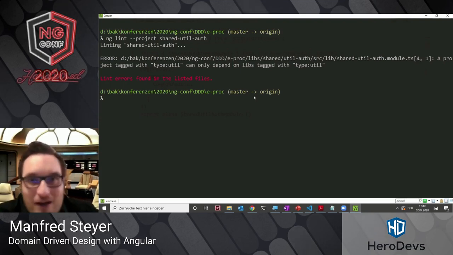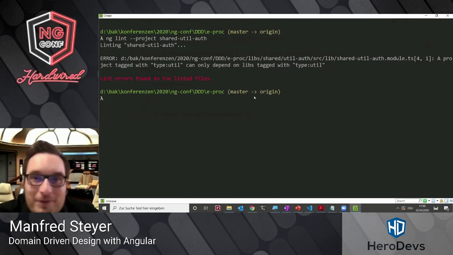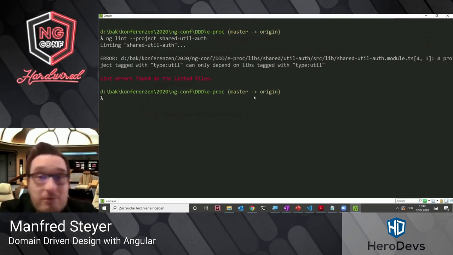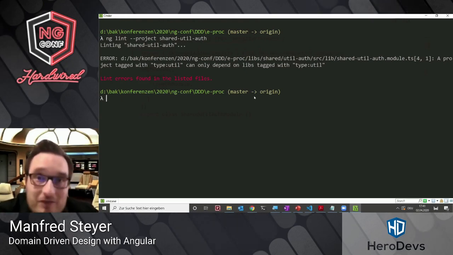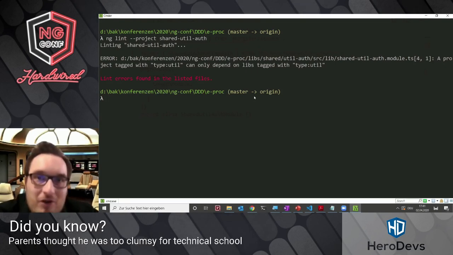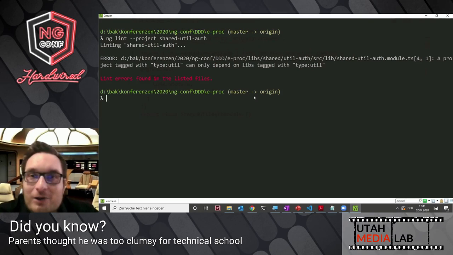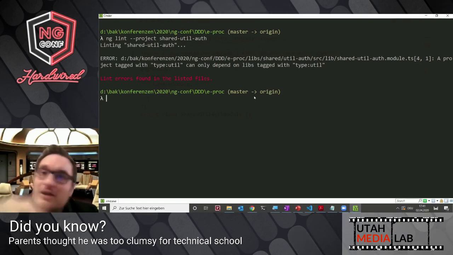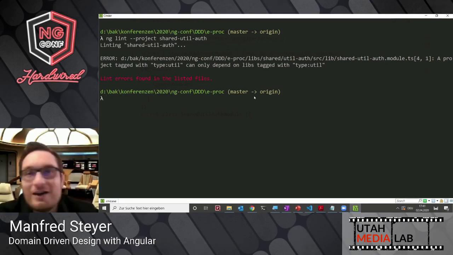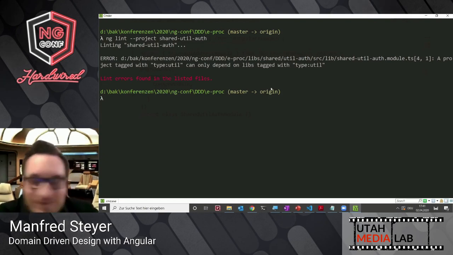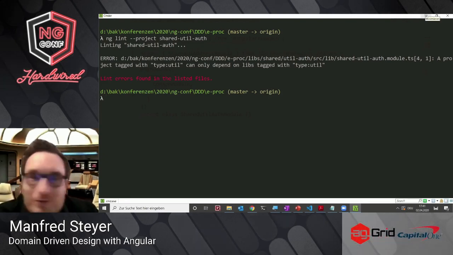And honestly, I like this more. I like this more, not because I'm an old guy, not because I grew up in the 90s. I like this on the console because everything that happens on the console can be automated within your CI process, within your build server. That means you can check on your build server if someone broke your architecture. And if someone broke the architecture, you can send out an email to the whole team. You can tell the whole team, hey, Manfred broke the architecture. Go to him and help him to grow his awareness. It's up to you how you help him to grow his awareness about this very architecture. But please be nice.